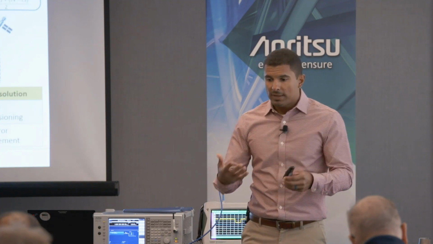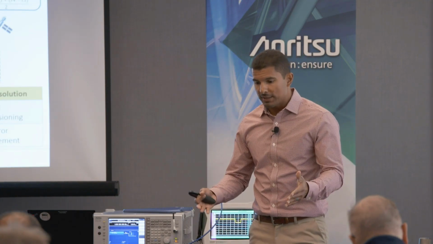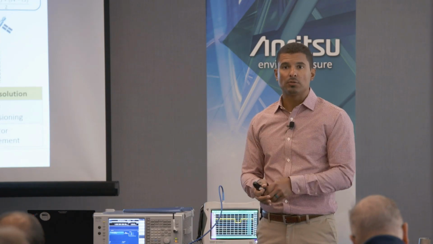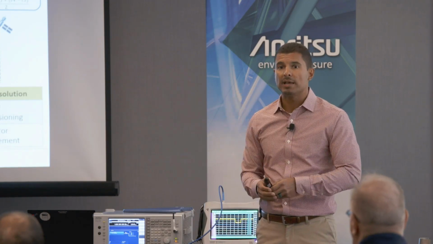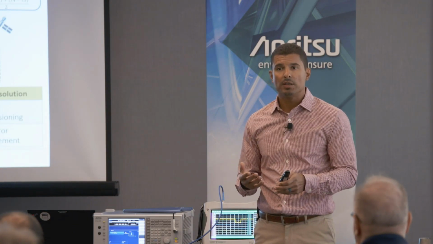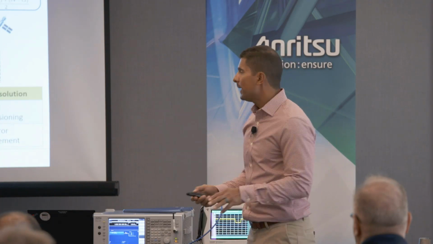So when we take this to the field, here's when the challenges start. So I have my network. I have my grandmaster clock. I'm sending the timing through my boundary clocks going all the way out to my base station. How do I know my base station is within that 1.5 microseconds? Well, here's a caveat to that.